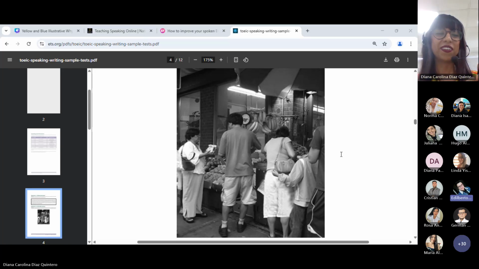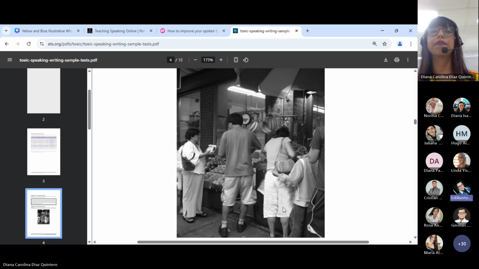Okay, so as I can see here, we have a picture in black and white. I guess that is similar to most common markets here in Colombia because we have the same essence, no? Maybe the picture is in black and white, but you can imagine the colors, the smells, and the sound around you, the people walking, people everywhere.